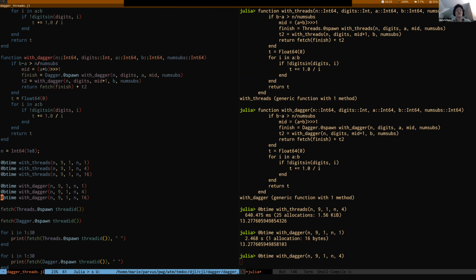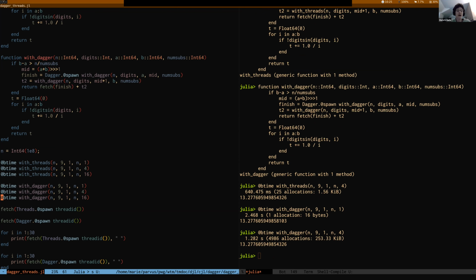So @btime is great because it is more accurate than the standard library @time macro. But it also takes longer because you have multiple runs that are happening. And the number of runs that happen is something that you can customize. You can pass some arguments to @btime.